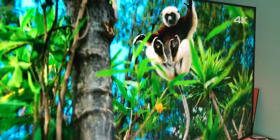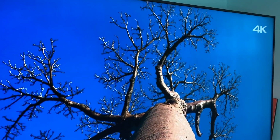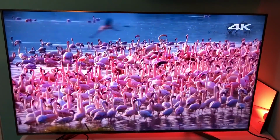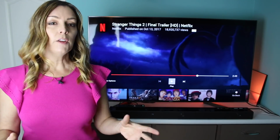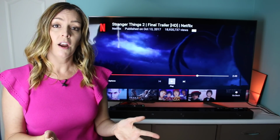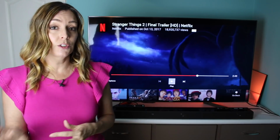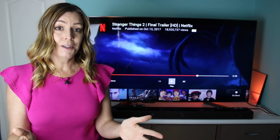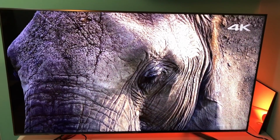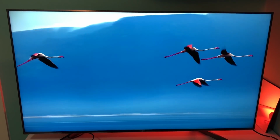Sony has long had a technology called Triluminos, which it developed to better replicate color. The X900F has it too. A Triluminos display maps colors from a wider palette, says Sony, faithfully reproducing every shade and hue. The value of this technology is really hard to measure, particularly in a TV that also has HDR. After all, which parts of the technology are handling which parts of the color? Is it Triluminos or HDR? Sony's engineers probably know exactly. I unfortunately do not, so I can only tell you what I see. And what I'm seeing is that the colors are bright and vibrant and create an overall video picture that's really easy on the eyes.